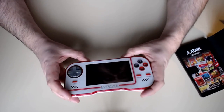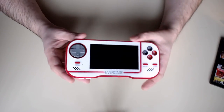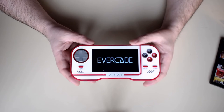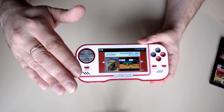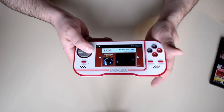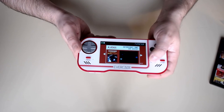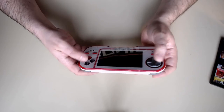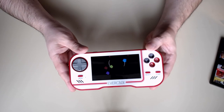Let's see, I think I've got some charge in this. There we go, so you can see it coming on there, so I've just turned that on. Try and move that away. Little start. I've got the volume turned off at the moment, which is why you've probably got no sound. It's got me talking over it. I wish that would stop doing that. And there you go. So you can actually, with your controller, just scroll through the games. There's Asteroids there. If I click the select button, am I pressing select or start? I don't know. There we go. And there we go. Asteroids.